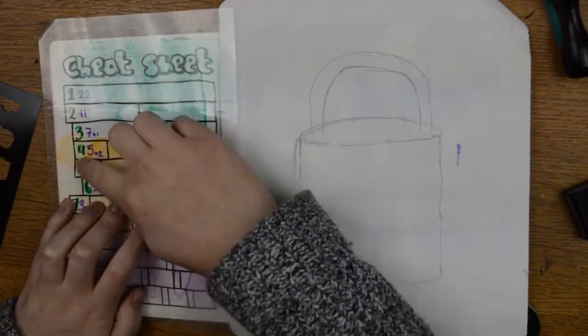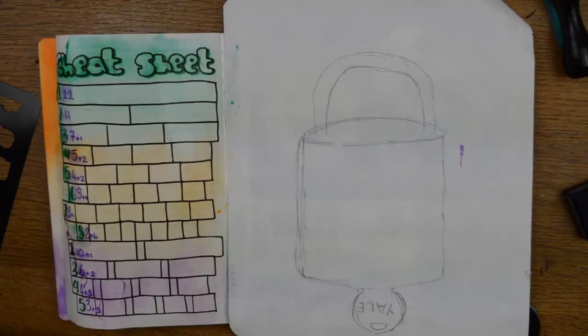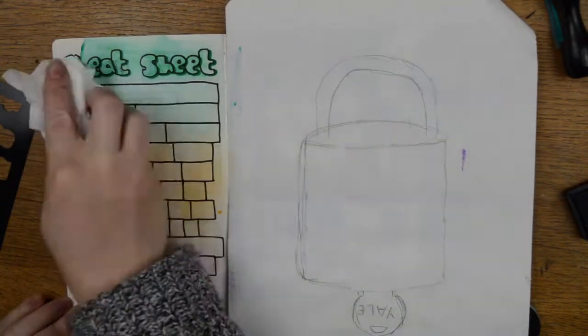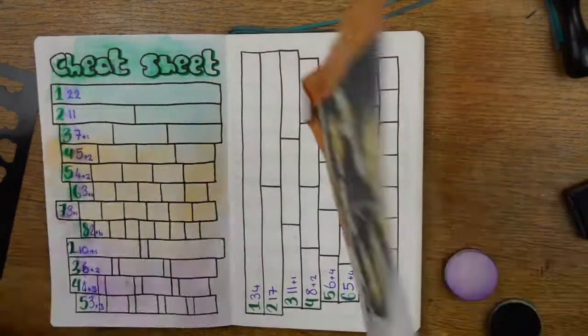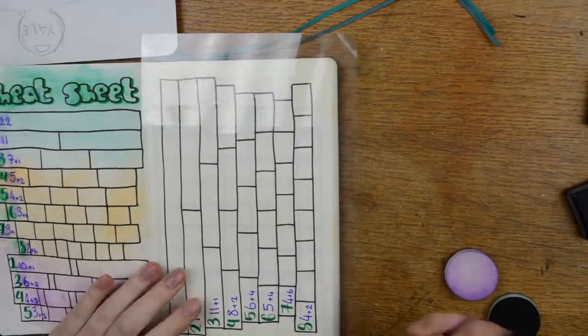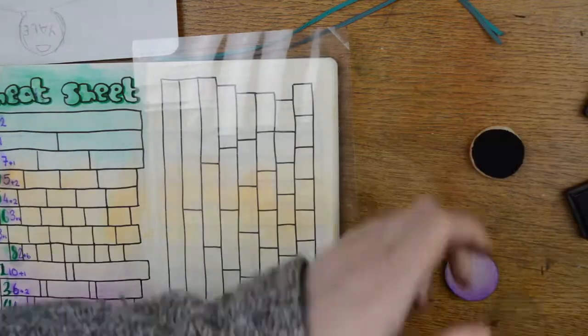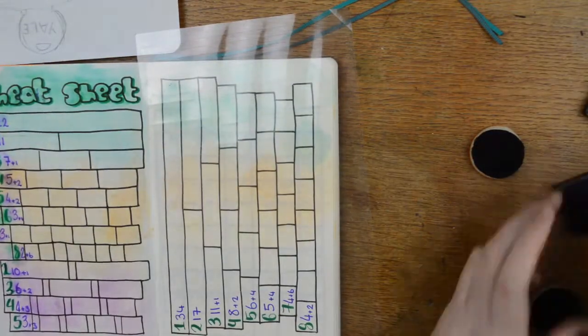And I realised before I did it, but I was like, you know what, I don't even care, I just have it slightly smudgy. So yeah, just dry it off with a bit of Picture, and you can see the purple title from the other page coming through. But I just decided I didn't care, it's fine, it's a notebook at the end of the day, it's not the end of the world if it's got a few mistakes in it.